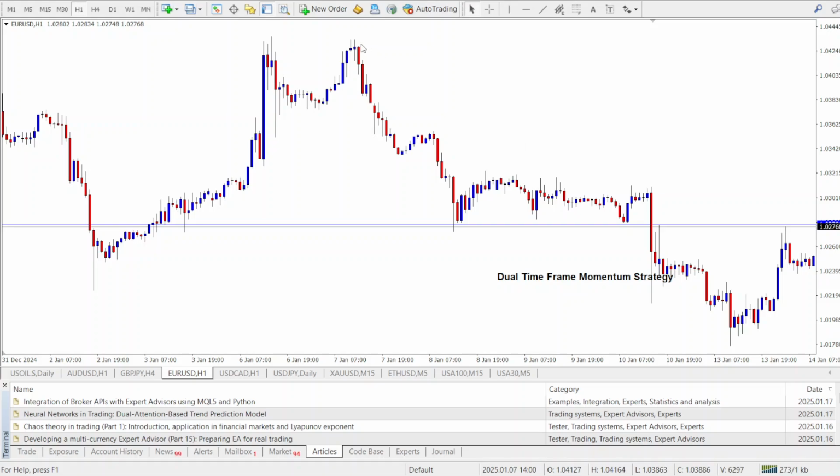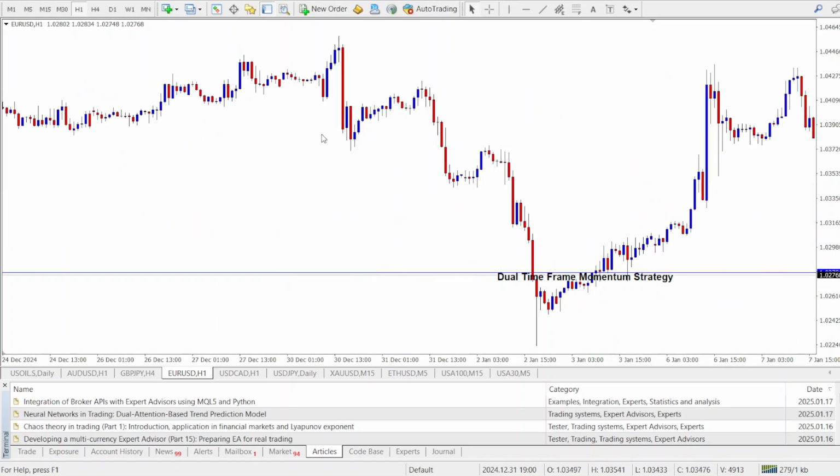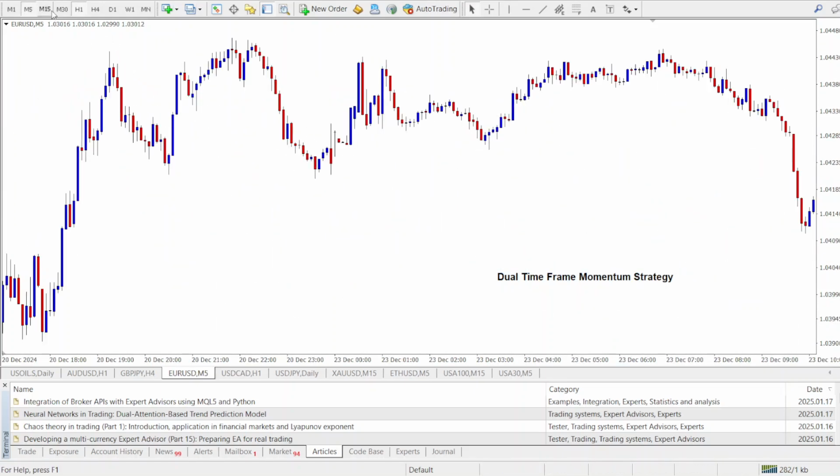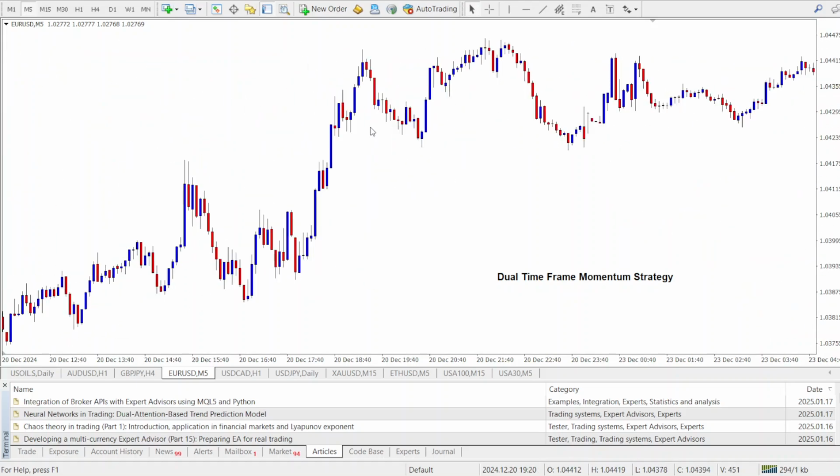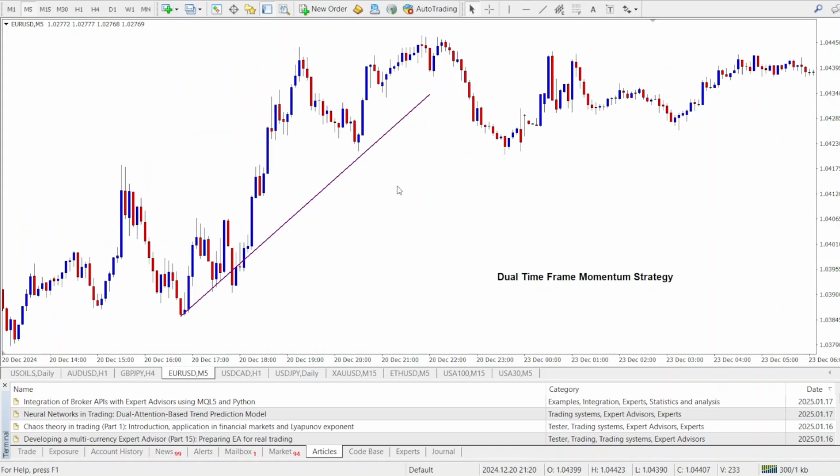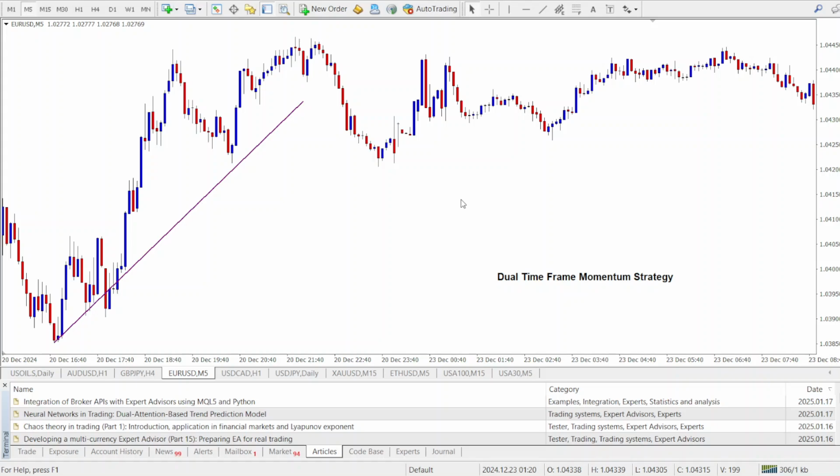Now you might be asking, why do I need to use two time frames? Can't I just focus on one time frame if I'm a scalper? Can't I just focus on the 5 minute time frame, plot my charts, follow the direction of the trend, and put my trade in the direction of the trend? You might be wondering, what is the need? It all comes down to understanding the bigger picture and fine-tuning your entries.